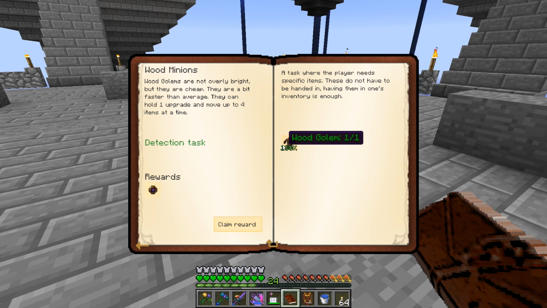So the quest here says wood golems are not overly bright, but they are cheap. They are a bit faster than average. They can hold 1 upgrade and move up to 4 items at a time. Okay, so only 4 items at a time. That doesn't sound that great. We'd probably want something that can move an entire stack if we were going to use these for any type of automation. So that's going to give us a Golem Upgrade entropy.